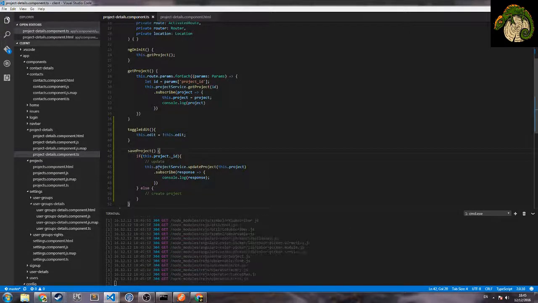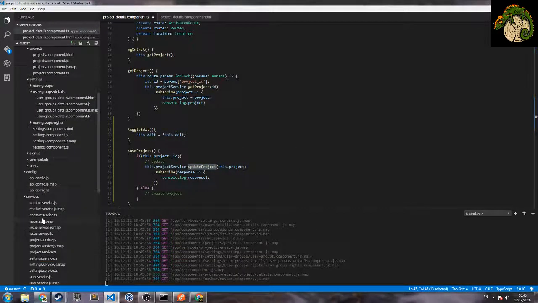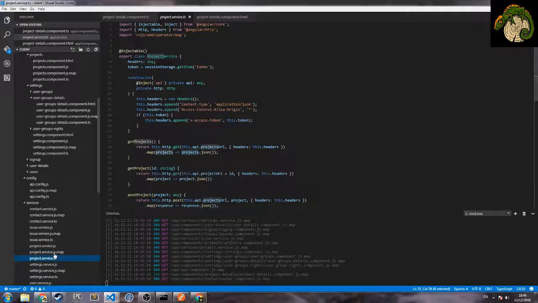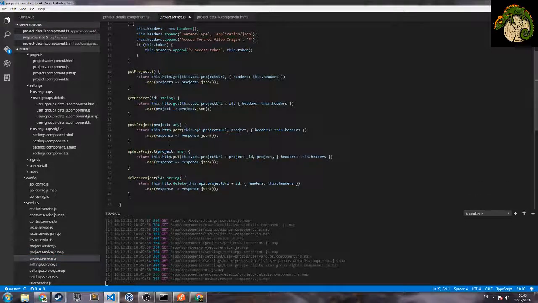Okay, so I will quickly show you the project service, the project method. In my services, I have this project.service, and I have this update project where I need to pass the project entirely. And as you can see here, this is why I need to check before if I have an ID or not, because in this put I need the project ID. If I don't have it, then I don't know which project exactly I will update.